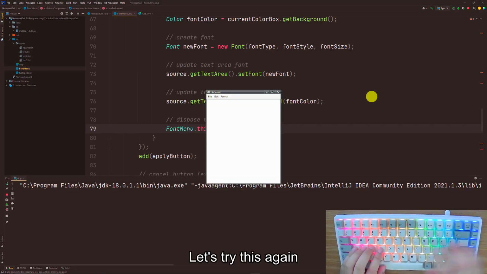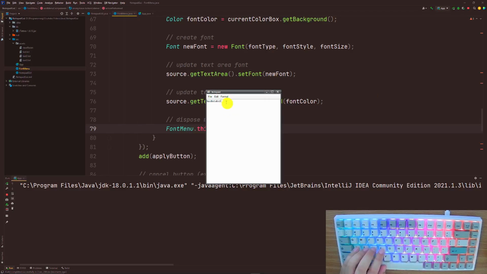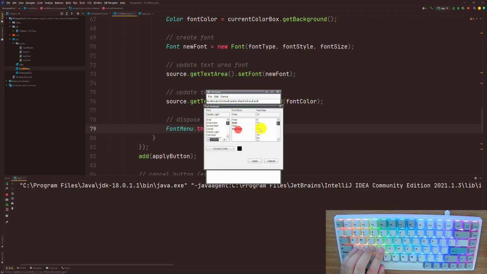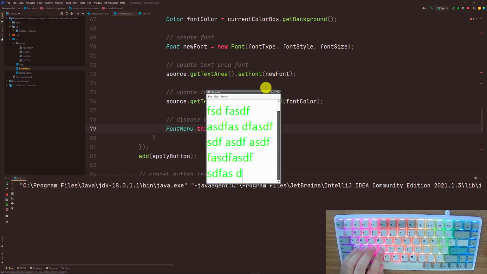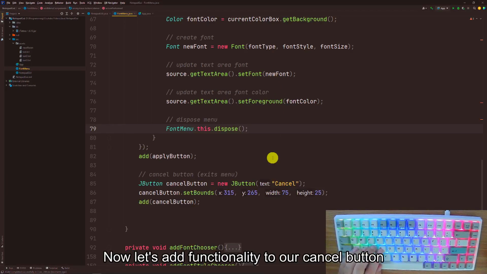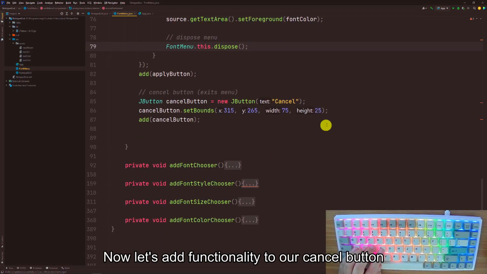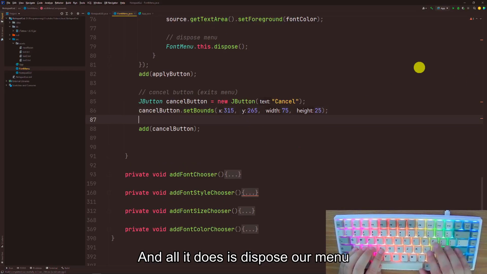So let's try this again. Now let's add functionality to our cancel button, and all it does is just dispose our menu.